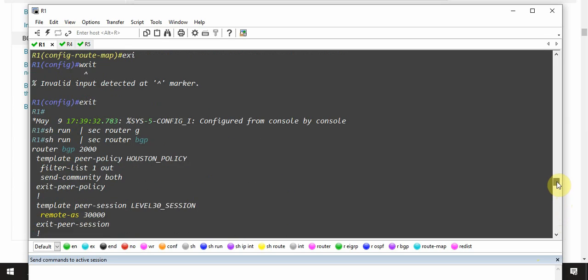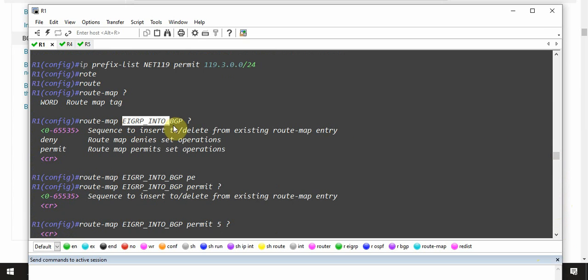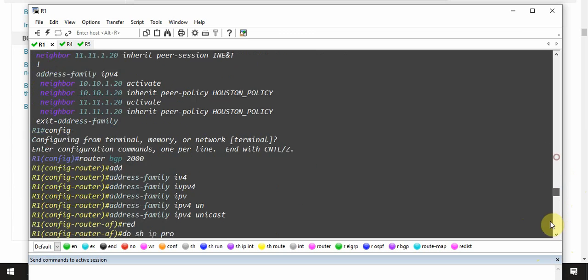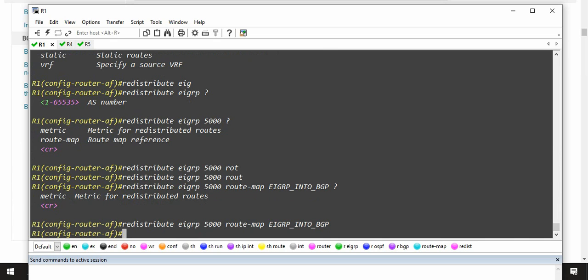What was the route map name? Oh, EIGRP into BGP. Okay.